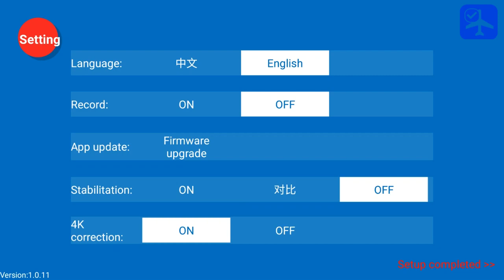In my opinion, the electronic stabilization ruins the video. It still records at 1080p at 25 frames per second, but it doesn't capture frames smoothly — when the quadcopter is moving, the movement appears very slow, as if slow motion was used to stabilize. It doesn't make sense. Lastly, the 4K correction corrects the fisheye effect in 4K photo mode. Remember, the 4K camera shoots 4K only in photo mode and only 1080p at 25 fps in video mode.